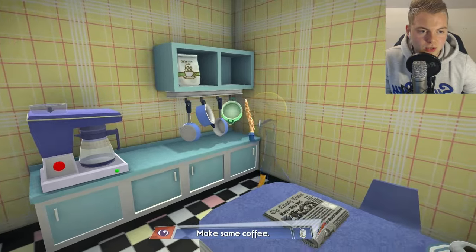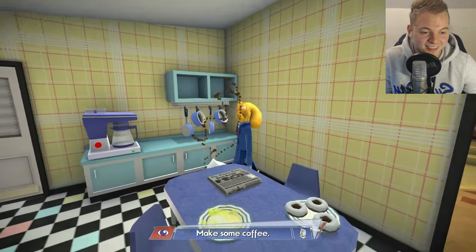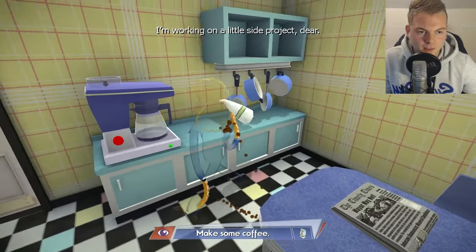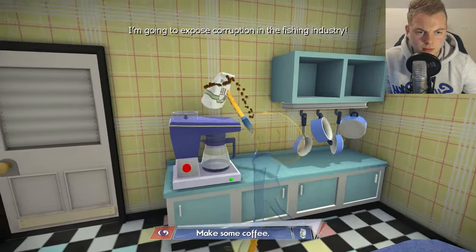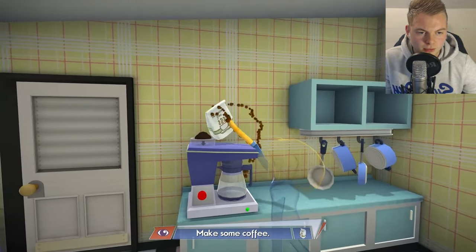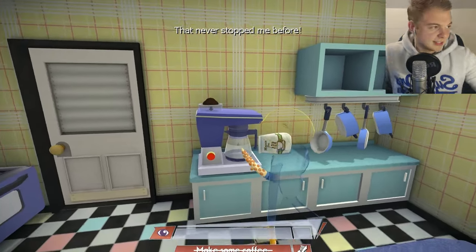Right, I'm going to get myself some coffee. That looks so wrong. Okay, let's just move back over to the coffee machine. Coffee, like a boss. Is that enough? That'll do. And then press the button.